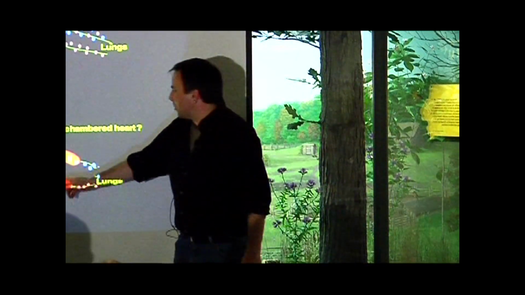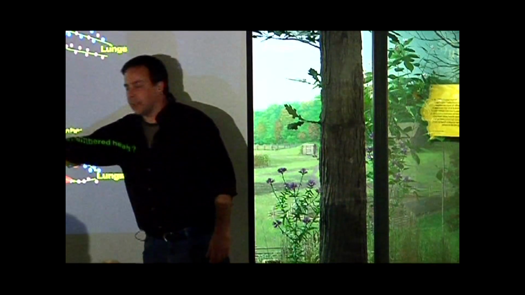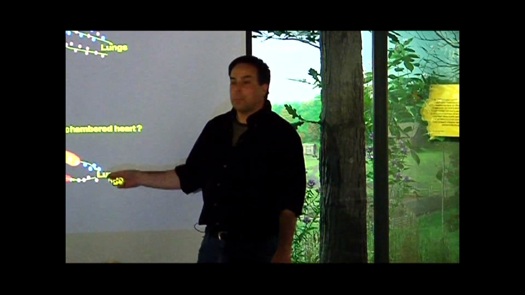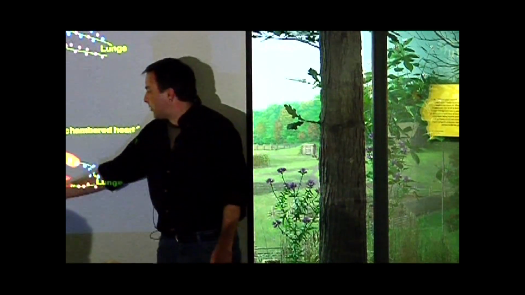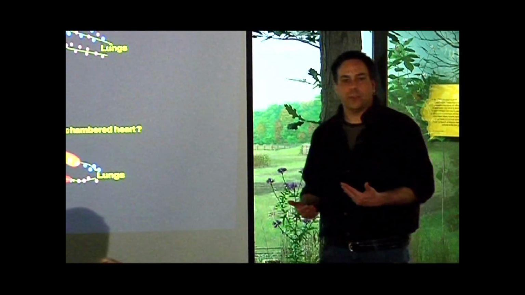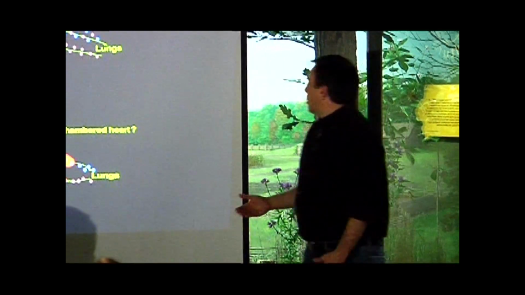Separates the ventricles here. So blood coming in from the body that's oxygen depleted is sent only to the lungs. Blood that's coming in from the lungs is sent only to the rest of the body. Separates them, it's much more efficient gas exchange. Okay? Which kind of heart did T.